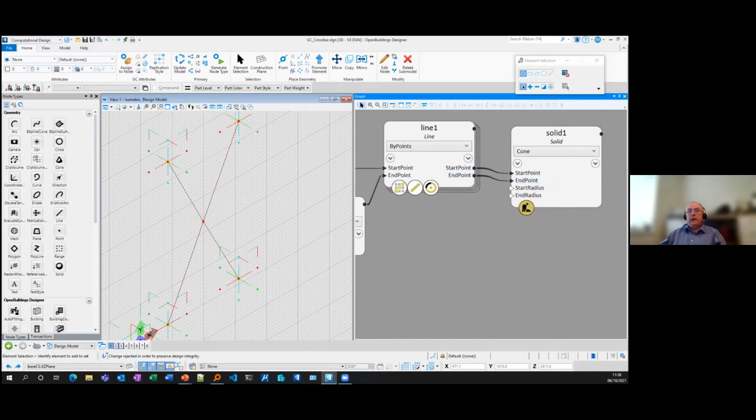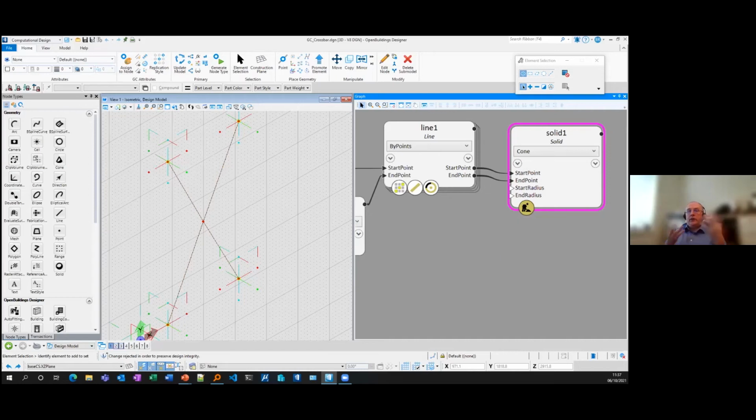Now you can still see this little yellow triangle. That yellow triangle tells me there are insufficient inputs in order to draw the object, or there is something not right with the type of input. I might be trying to put a round peg into a square hole, a mismatch between the type of input that we've linked up.